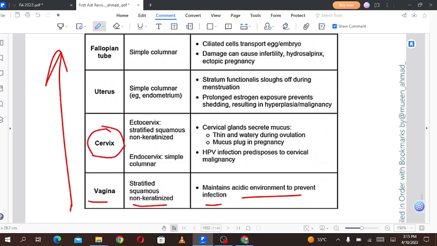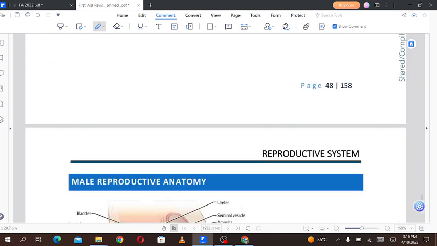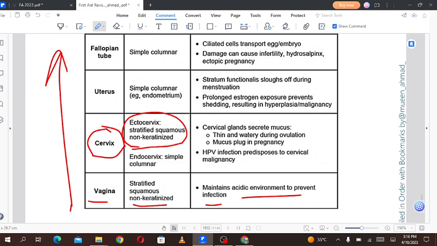The cervix. There is the ectocervix and then the endocervix. We'll talk about the ectocervix first. It also has stratified squamous epithelium. So these two structures which I've highlighted with a red pen, the vagina and the ectocervix, contain stratified squamous epithelium. Then as we move toward the endocervix, it becomes simple columnar. I will use a different color, maybe purple. So there we have a simple columnar epithelium.